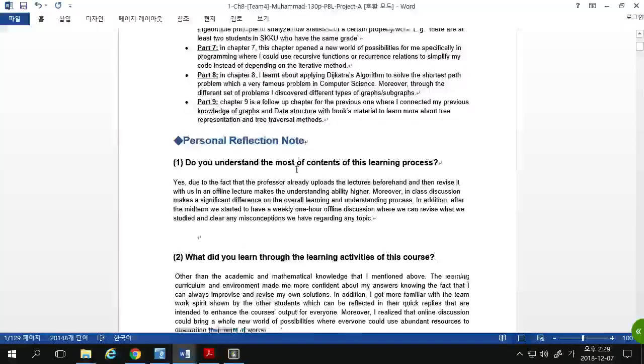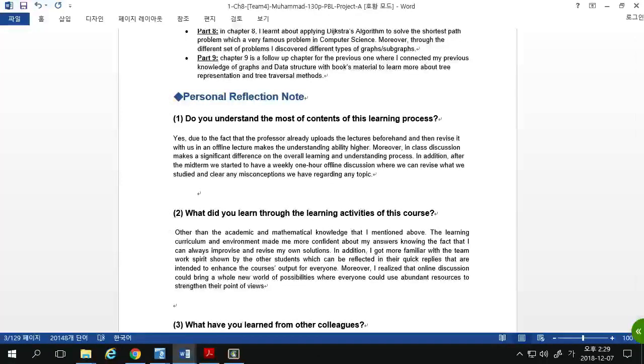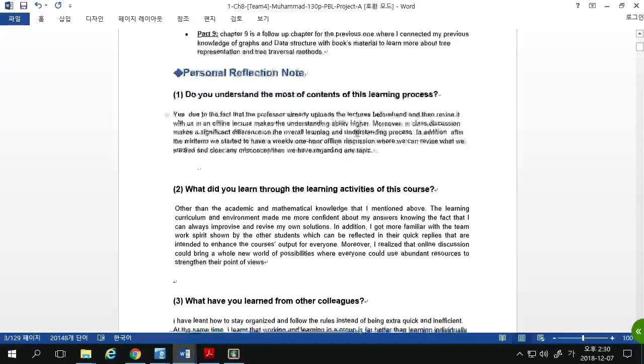As for the personal reflection note, from this course we have learned a lot, but the most important thing that we have learned is trying to be organized as much as possible. It's not always about mathematics, it's not always about how well you know math. It's also important to deliver that math to others. Even if you know everything, even if you are the greatest mathematician of all time, but you cannot deliver your point to the other students, to the other teammates you have, it makes no sense. This is the most important part that we have learned, especially from the flipped class scheme.